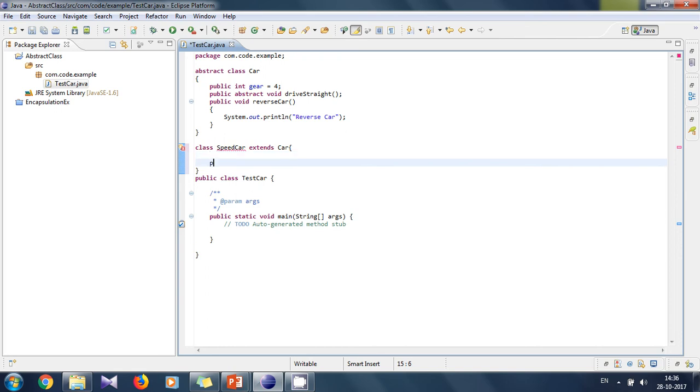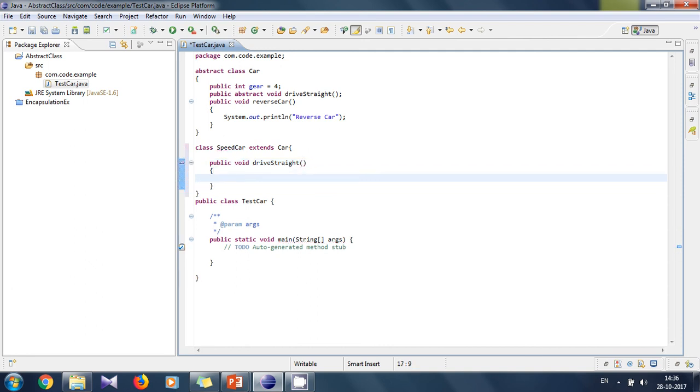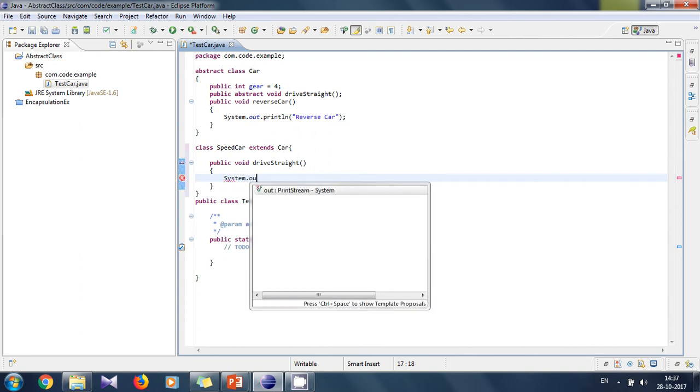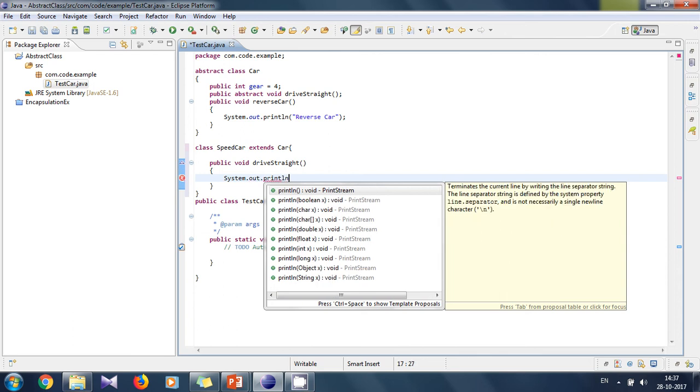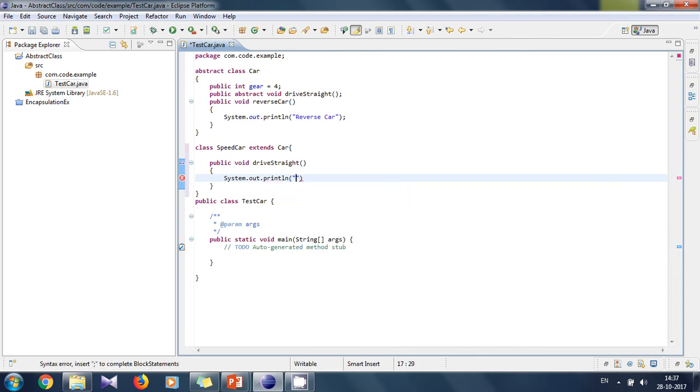So let's write the implementation for method drive straight. Public void drive straight. So again we will just print a message.